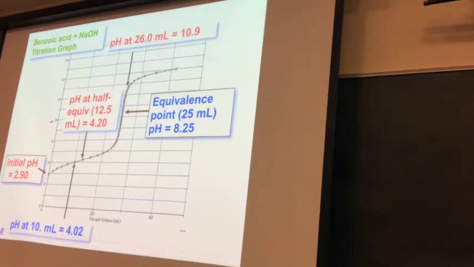And then finally, just a little bit extra, your pH jumps pretty good. So in this case, it jumped to 10.9 at 26 milliliters. So again, this point would be equivalence, this point would be initial, and anything between there, pre-equivalence, and anything after it, post-equivalence. And bam, you can solve for the pH of any acid-base combination.